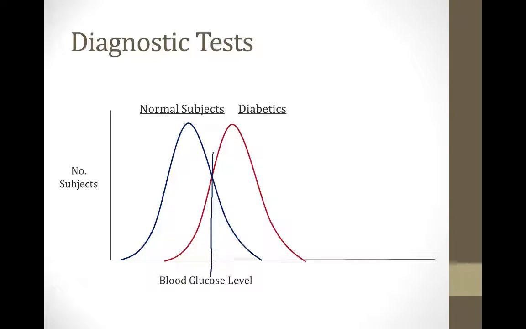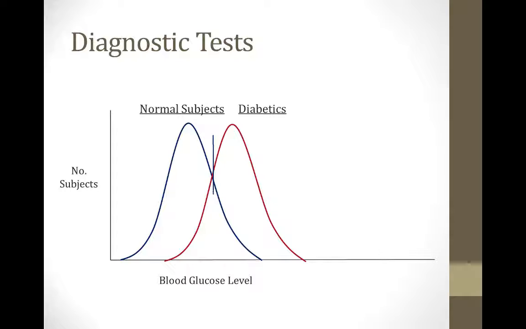And if we put the cutoff right in the middle, then we would have a mixture. So below the cutoff, all the people classified as normal would include a lot of diabetics, all these people under the red curve here. And above the cutoff, which would be diabetics, would be many normal patients, all these people right here. So when the curves overlap, there is no ideal cutoff, and you're going to have to accept some degree of false positives and false negatives in your test. And this is the way reality often works. We just have to do the best we can with diagnostic tests.